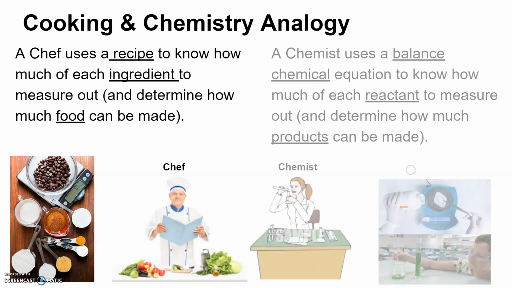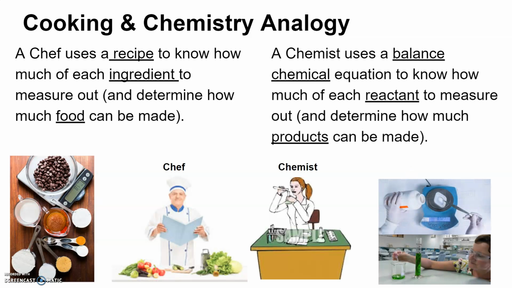So going back to this idea of using the analogy of cooking, in chemistry this is an important analogy because the things that you do when you're cooking are the same things that you do as a chemist when you're performing a chemical reaction. So it's always important to keep in the back of your mind that your balanced chemical equation is your recipe. And the reactants are like your ingredients. It's what you're mixing together. And then your products are like the food that you're trying to make. And having that in the back of your mind will help you with these new topics.